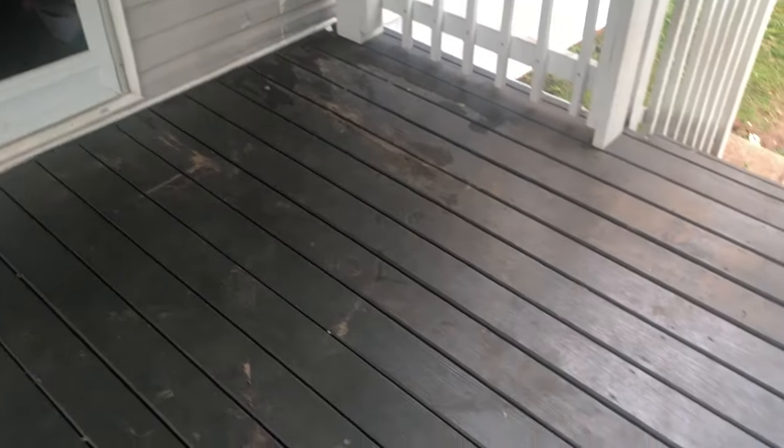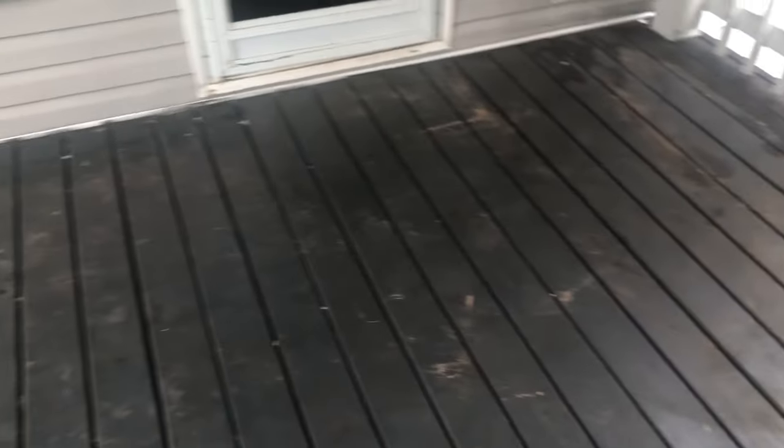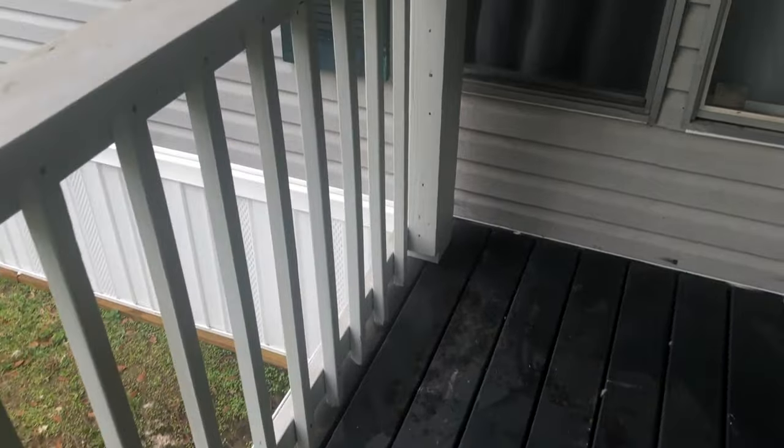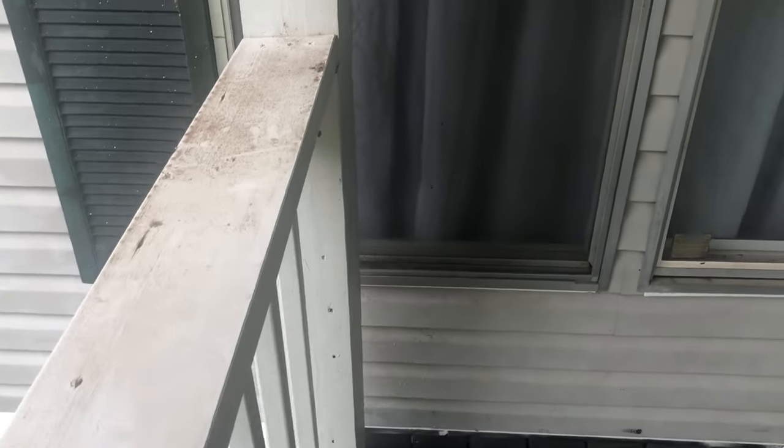So I wasn't able to get a clip of us taking everything off the front porch, but I did want to go ahead and show you guys how dirty it was. This is before we did any of the pressure washing. So after this clip, you'll see my husband pulling out his pressure washer to clean all of this off. It was definitely needed before going in with paint.